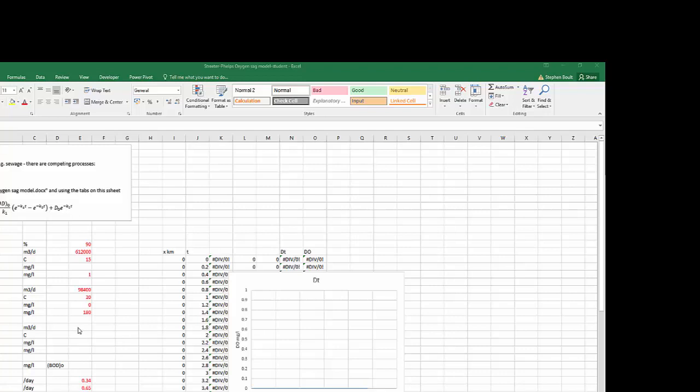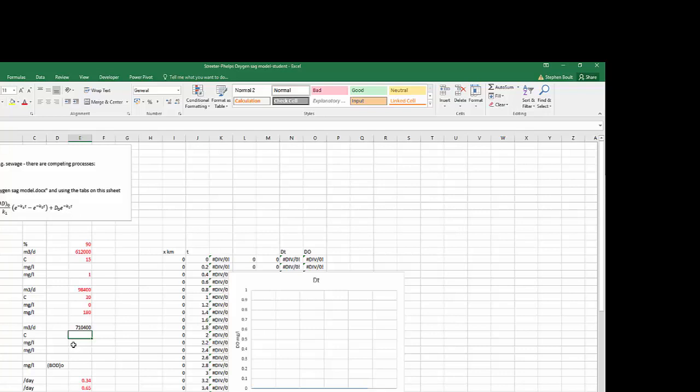So the first thing to work out is the discharge downstream. So we have upstream, the effluent addition, and then the downstream. So the downstream discharge is simply going to be the addition of the upstream discharge, and Q is the convention for discharge, it's in meters cubed a day, so it's going to be the addition of this and this. So it's going to be equal to the upstream discharge plus the effluent discharge. So that gives us the total downstream discharge.